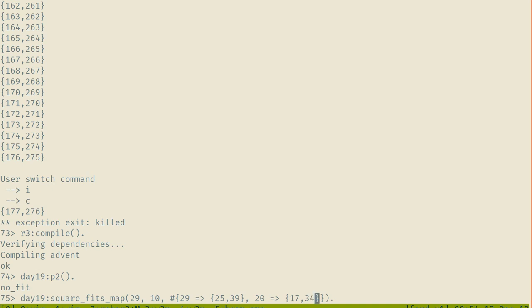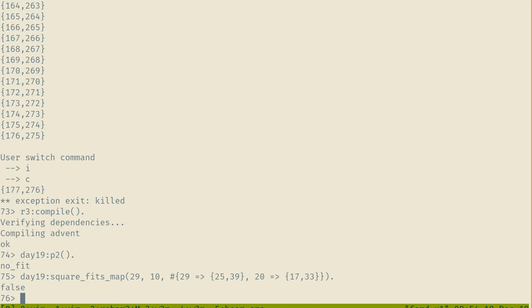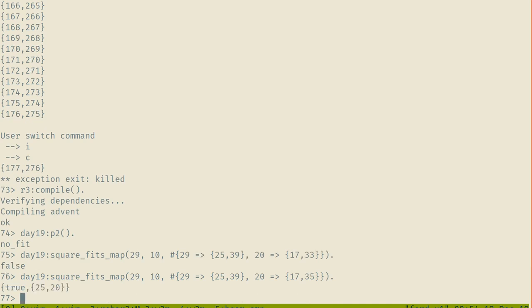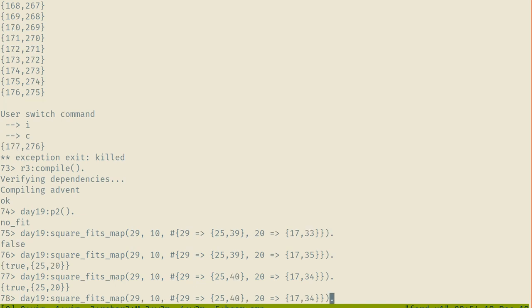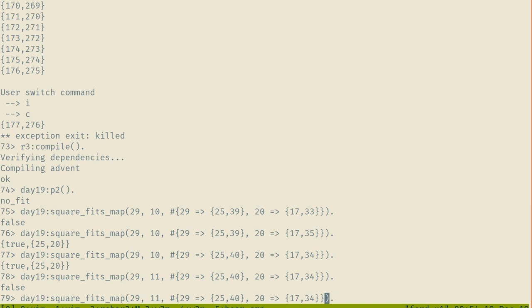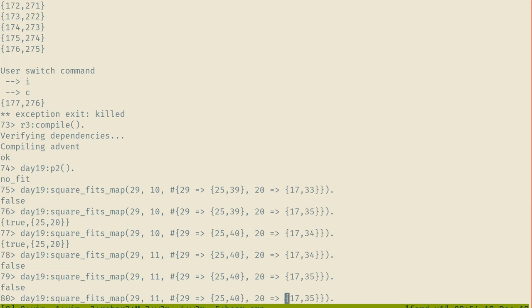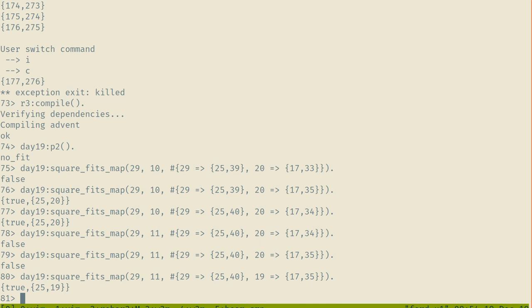And if that one was one shorter, it would not fit. If it were longer, it would fit. So the logic appears to be right. I fit on that one. If I needed that, it would still fit. If I needed a bigger square, it wouldn't fit unless I added, you know, a 35 here. The 40 is still there. Oh, yeah. I will need to make it on the square 19 that way, and it would fit.